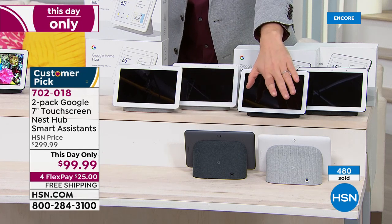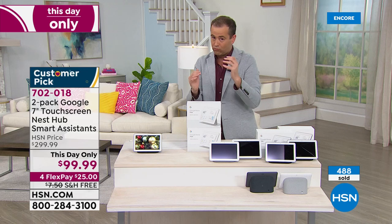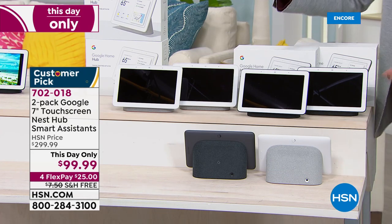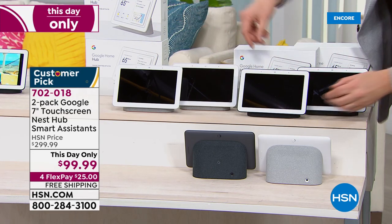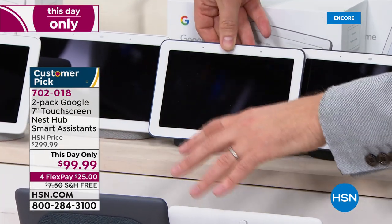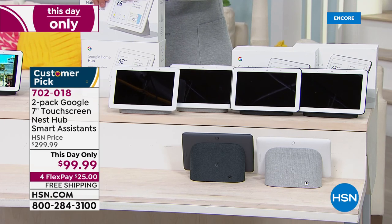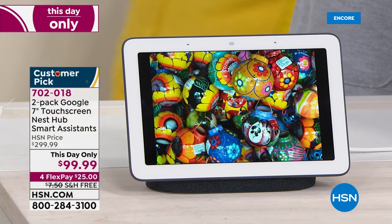Black or white will be sold out shortly. The next best seller is the white-white, which is really close. Both the black and white versions have a white bezel, so even when the black-white sells out, the white-white or black-black are still just as good. Four flex pay, free shipping and handling — it's Google with access to YouTube, Wikipedia, and an unlimited amount of resources and information growing every single day. I use it every single night as an alarm. Every morning I wake up and ask Google for the news. We use it as a digital photo frame — my youngest son watches videos in his high chair.